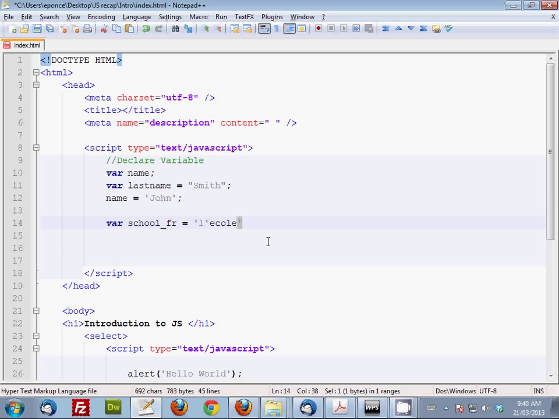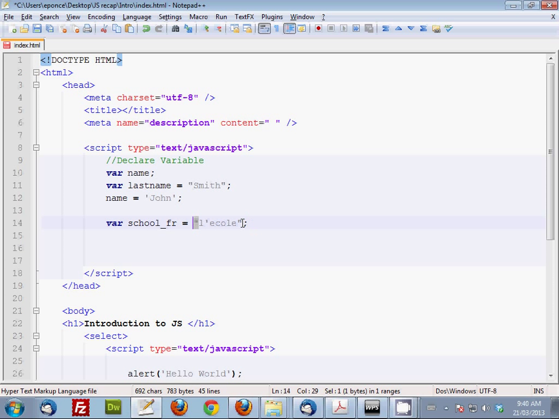If I want the quote to be part of my string, then I can exchange the first quote for double quotes. So now my string is inside double quotes and the quote of l'école is part of the string. Okay? So that is why it's important to learn how to use quotes or single quotes.